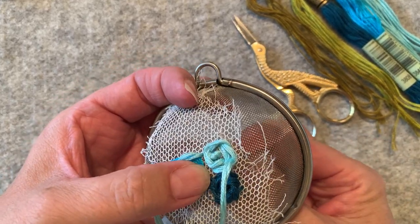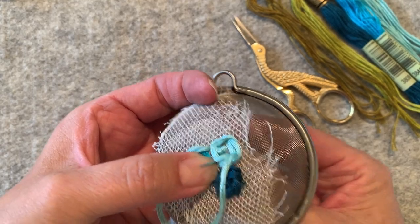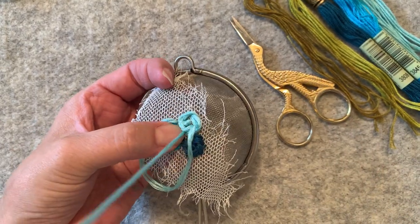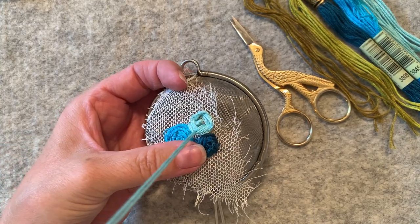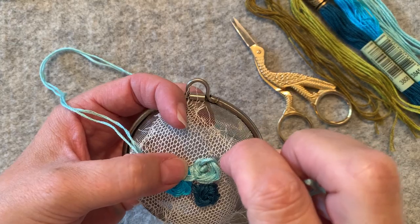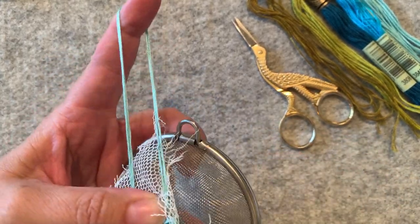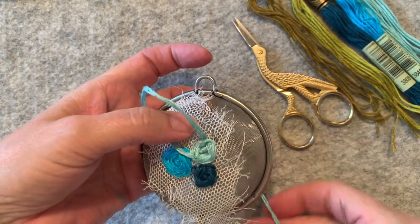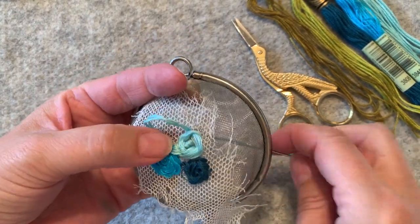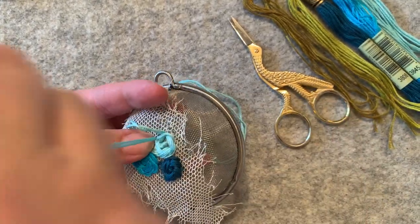And we're going to come up halfway through. And go down. Make a half circle again. And come up halfway between those, but on the outside of the rows. Did I have a knot?